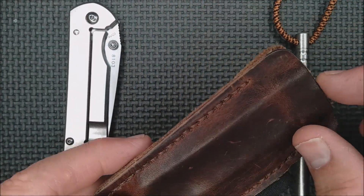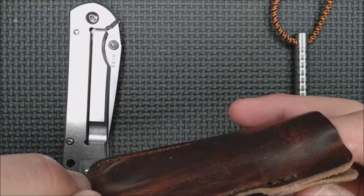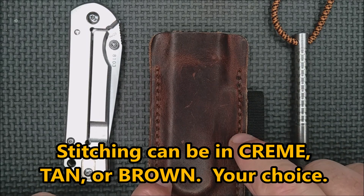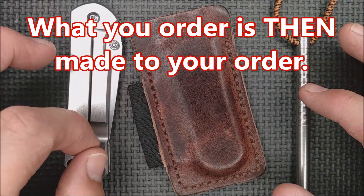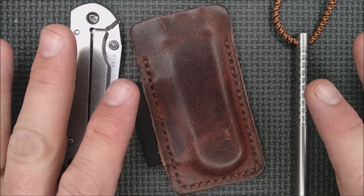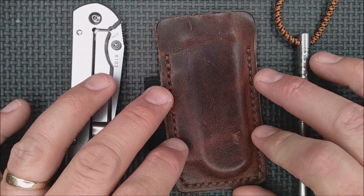It comes in four different colors in this high-grade leather — three browns and a black. This one's called Driftwood, and you get your choice of three different stitching colors. They don't keep stock on hand; they take your order and then make it for you, and since they do handwork, they guarantee these forever — for your lifetime. So if there's a problem with manufacturing or workmanship, that kind of thing, it's covered.